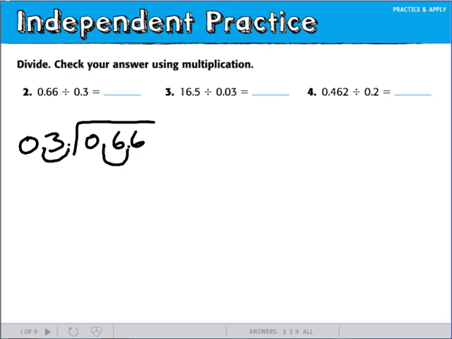Yes, ma'am? On number 3, it shows that you can't move the decimal anymore. Oh, no it doesn't. Remember what are we going to have to do? Because we have to move it twice here, you're right. So there's our 2. So do we have to add a 0? Yep, we have to annex a 0. We move it once, we have to annex a 0 in order to move it again. Okay, don't forget you can annex the zeros. Alright? Okay, you have about 5 minutes to work on your own.